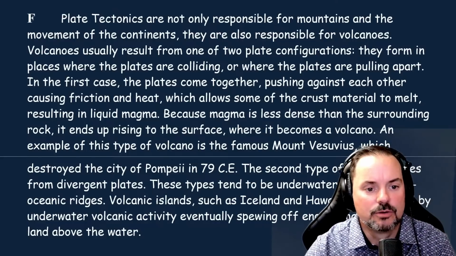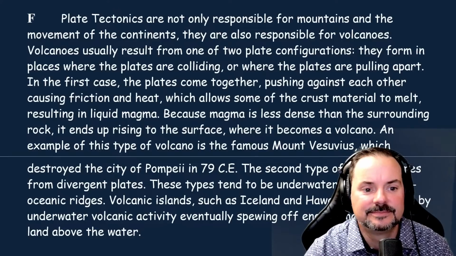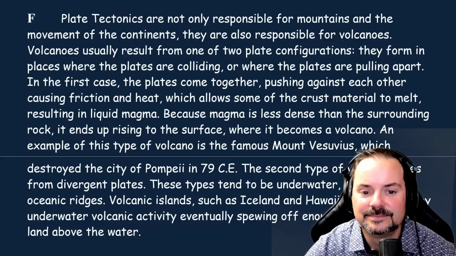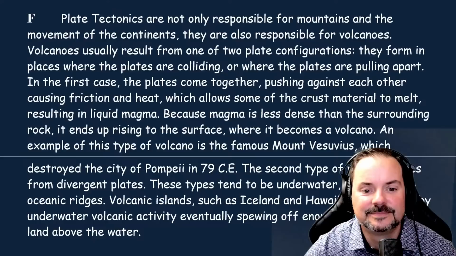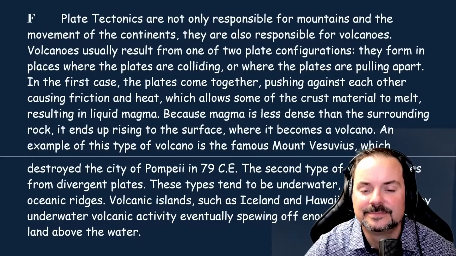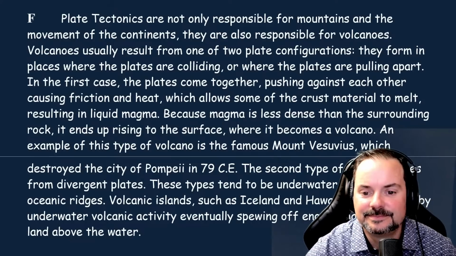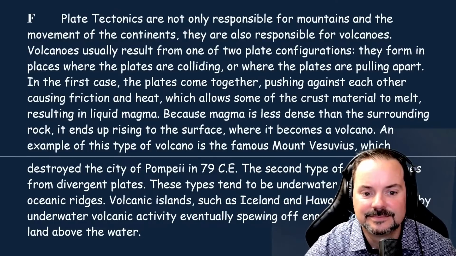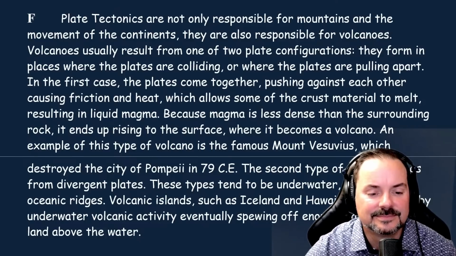Plate tectonics, Riyadh. Go for it. Plate tectonics are not only responsible for mountains and the movement of continents, they are also responsible for volcanoes. Volcanoes usually result from one of two plate configurations. They form in places where the plates are colliding or where the plates are pulling apart. In the first case, the plates come together, pushing against each other, causing friction and heat, which allows some of the crust material to melt, resulting in liquid magma.